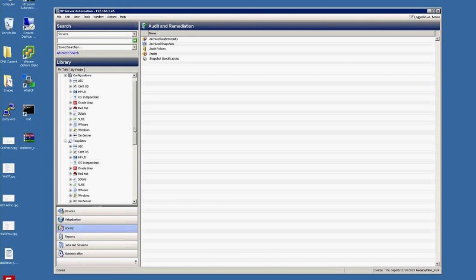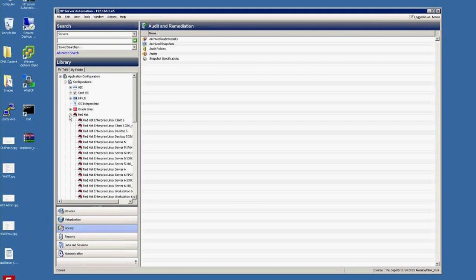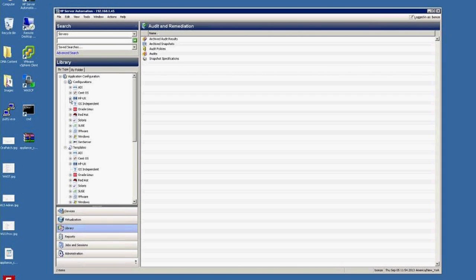HP has a couple of different packages that will do this, but if you look at this, we have the ability to model and look at configurations literally for almost every operating system, except for what Jim and Bob did in their garage down the street with a C compiler. Anything that's major is in here, right? OEL, Red Hat, all the different versions of Red Hat, HPUX, even CentOS, AIX.